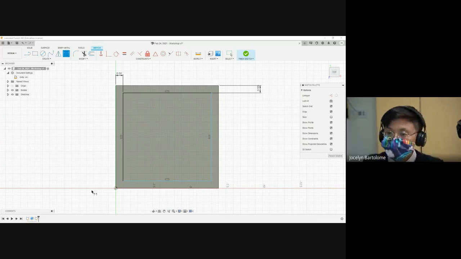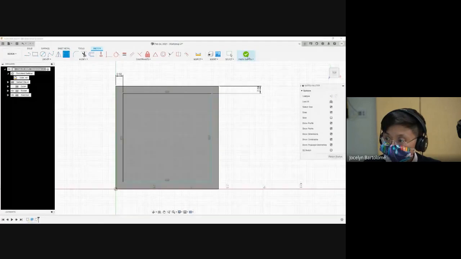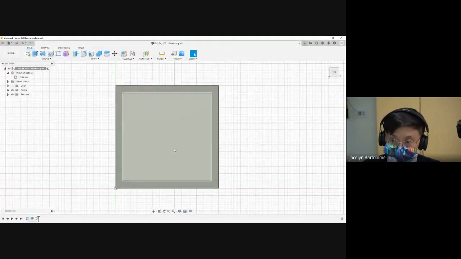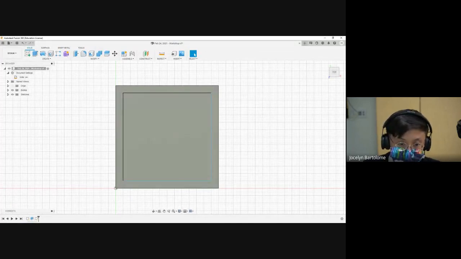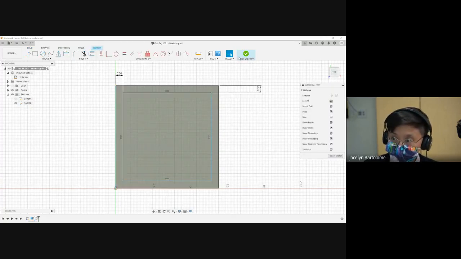Oh, no worries. I will back up. So Zach, in order to, I'm just going to finish my sketch. Once you leave the sketch, you can either go to this project tree and double click on sketch 2, which will bring you back in to the sketch menu. Let me know if those directions were clear.